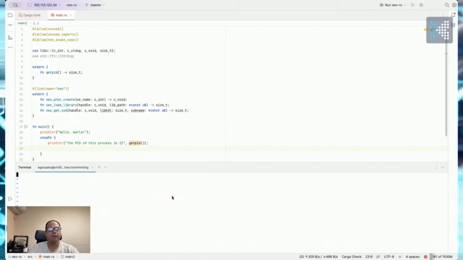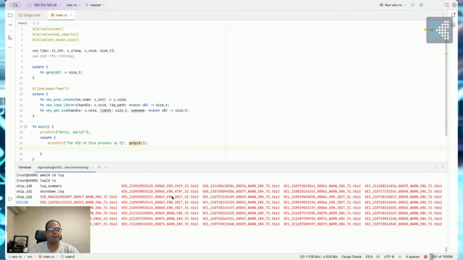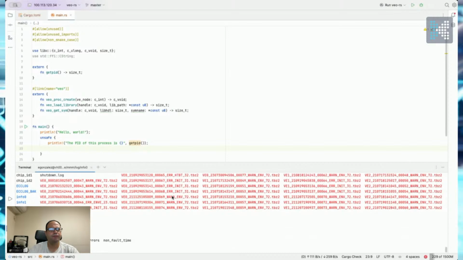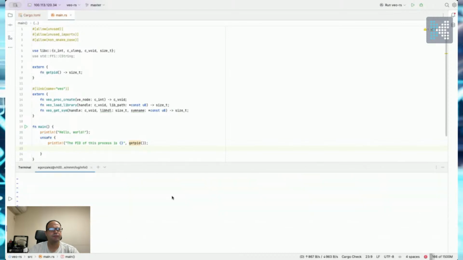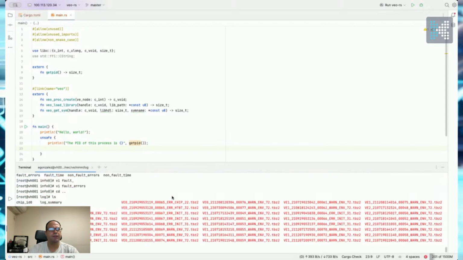This machine has gone through, this machine has seen some shit. So ignore the errors and warnings that you see there. Initialization error. That's fun.